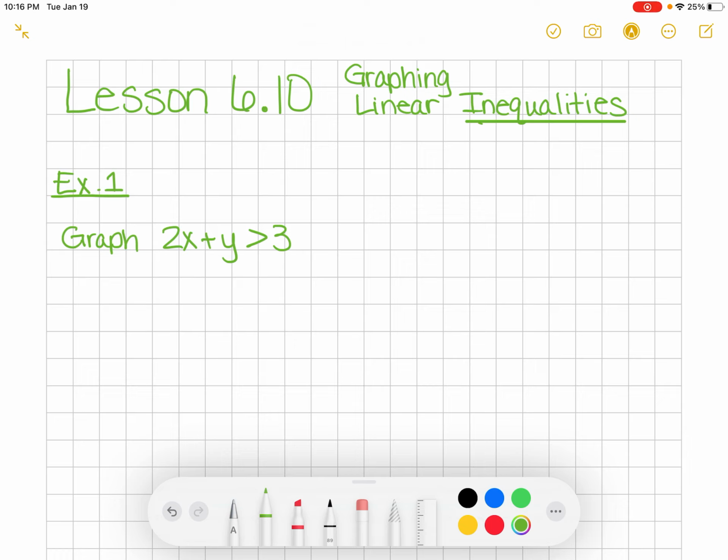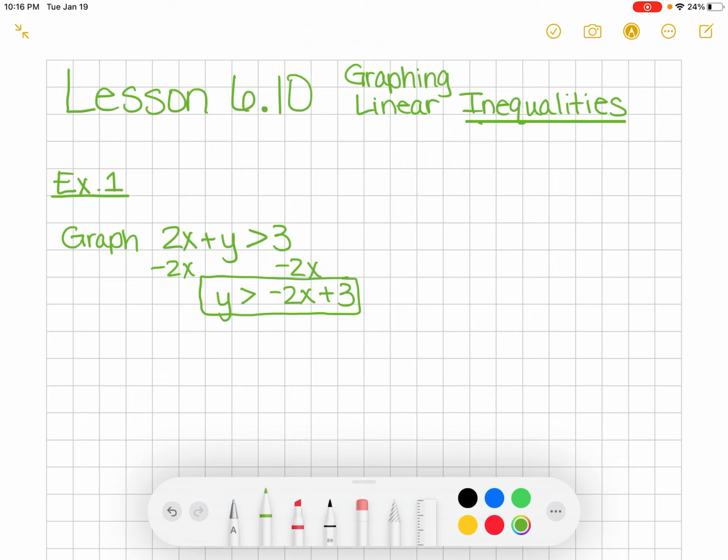Okay, so on this one, because we want to graph it like we would an equation, we want to get the y by itself. So I'm going to subtract 2x on both sides. And to make it look like slope-intercept form, I'm going to make sure that the x goes first and then the 3. Okay, so now I'm going to use this problem right here to graph. And it was as easy as that to just change it to slope-intercept form.